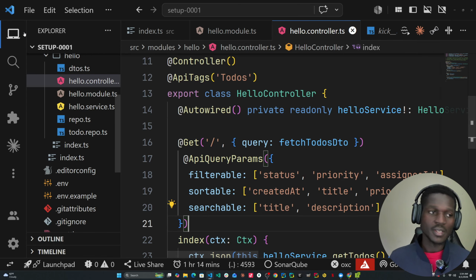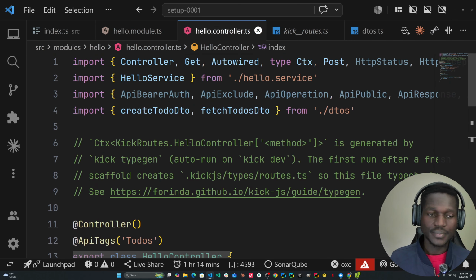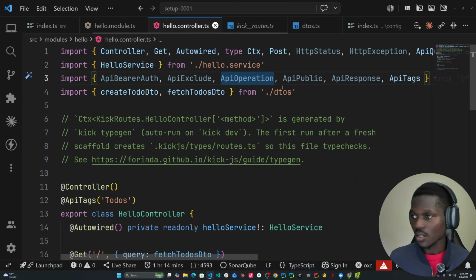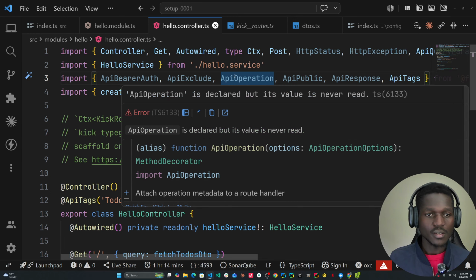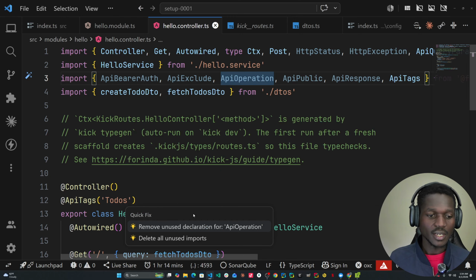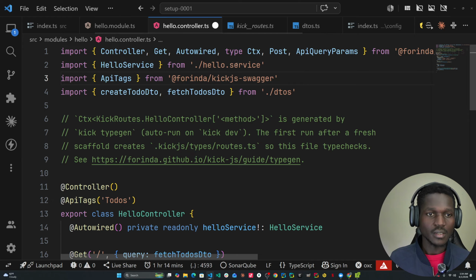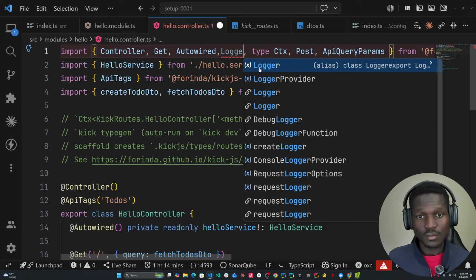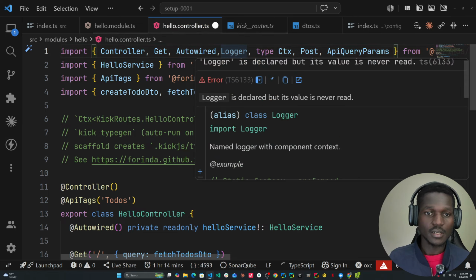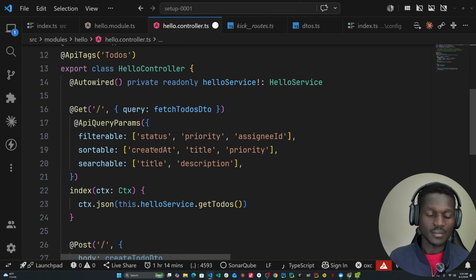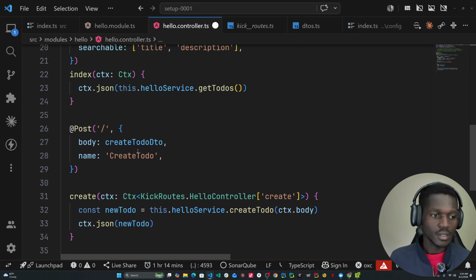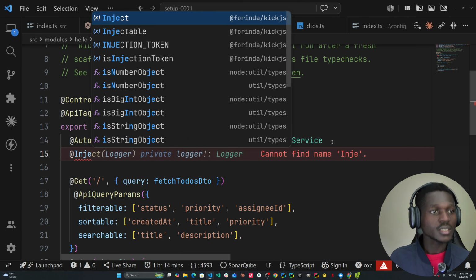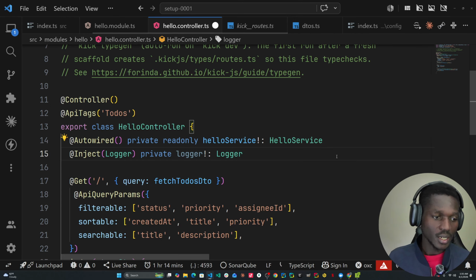Something also I didn't mention, KickJS comes with its inbuilt logger. So let me just delete all the unused imports. So you can import this logger, then you can inject it with @Inject logger.